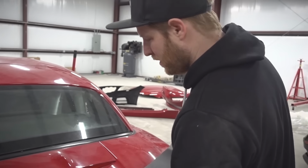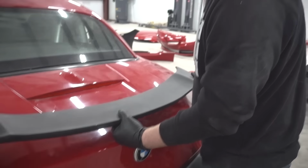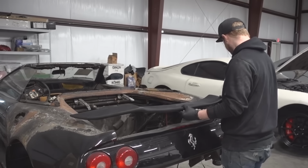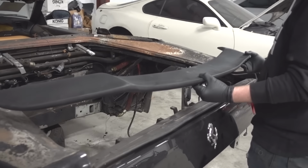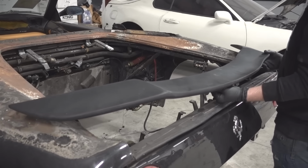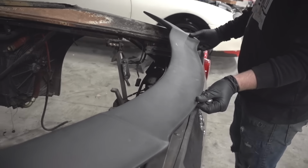It's a little bit too Batman. So I was pretty sure I wasn't going to use it anyways, but now that we can't mount it to the car, okay, I have an idea of what we can do. Perfect! I think it really looks at home on this car. Yeah, that's not bad. Have you ever found a Ferrari spoiler for cheaper than free? I have not, and they were not this Batman looking, so I guess that's where it's going to go.